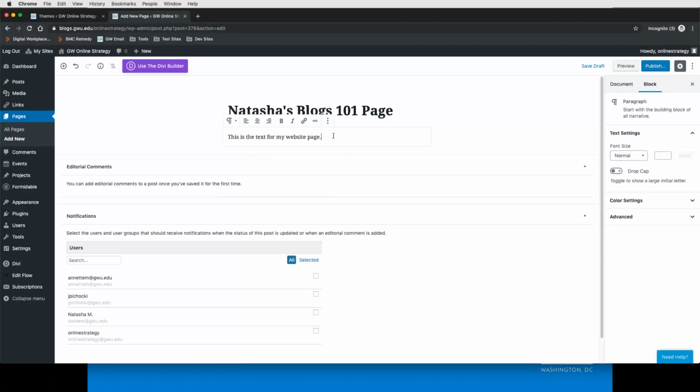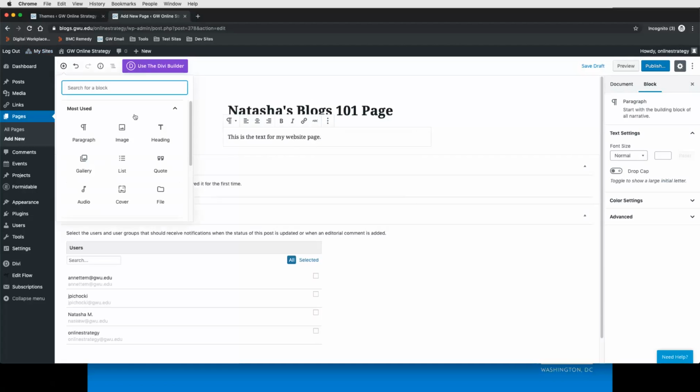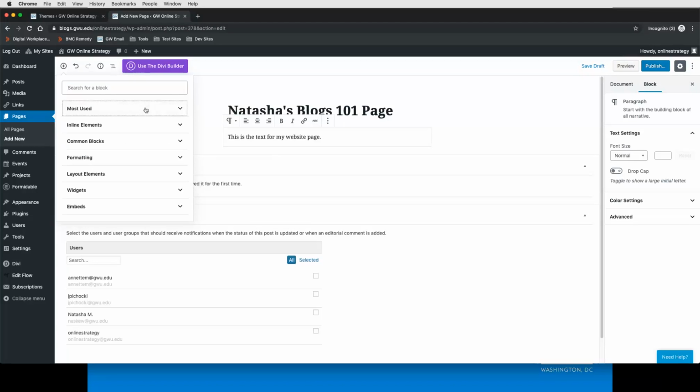So if I now wanted to add a new block to the page, I have a couple of options. I can go click on this More Options menu link, and I can say Insert something before or after. I can also go up to the top and say Add a block and pick from these options. I'm going to do it from here just because I want to show you guys there are quite a few options. You can search for something by type or title here, since it's fairly new, so you're probably not going to know the names of everything. So you can search for something here if you would like to, or you can scan through the list of options, and they are all grouped together in categories. The first one being the most commonly used ones.